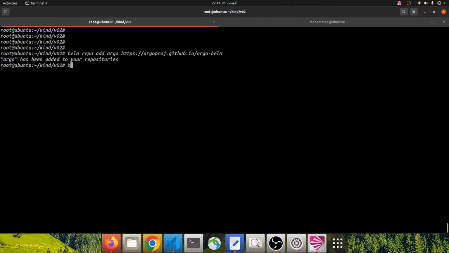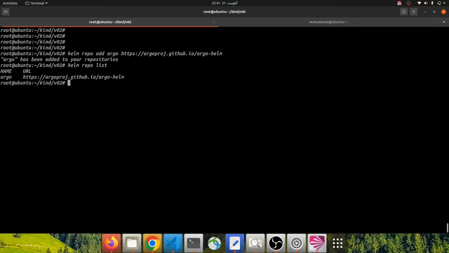Okay, its repository has been added. helm repo list. We see that the Argo repository has been added.